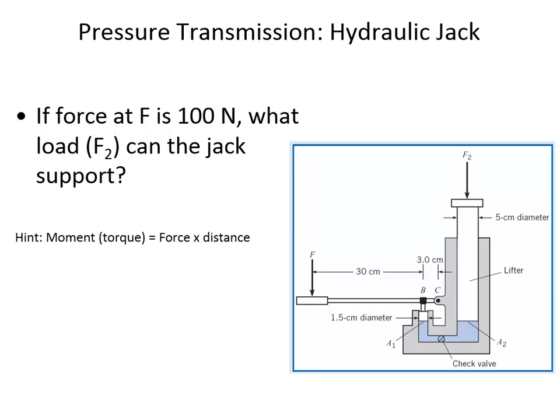And so that is 6.225 times 10 to the 6th newtons per meter squared, and then multiplied by the area, which is 0.019635 meters squared. So, yeah, that's right. It's going to be the upward force that's acting on the lifter, and that'll be in equilibrium with F2. And so F2 is 12,222 newtons.